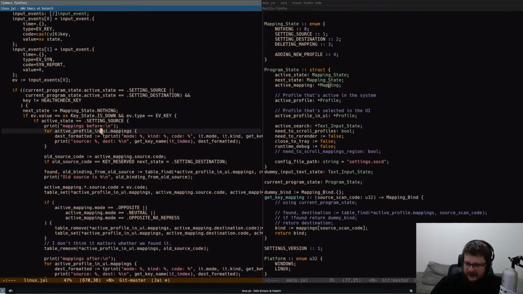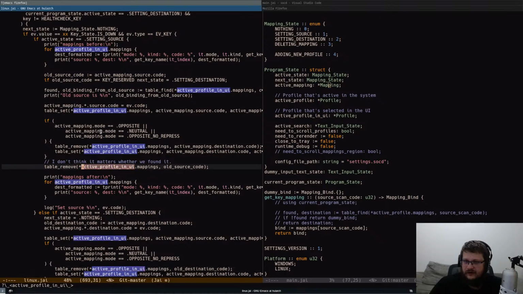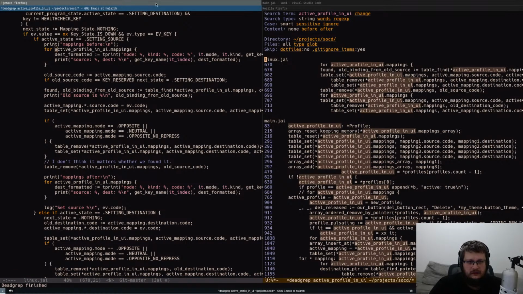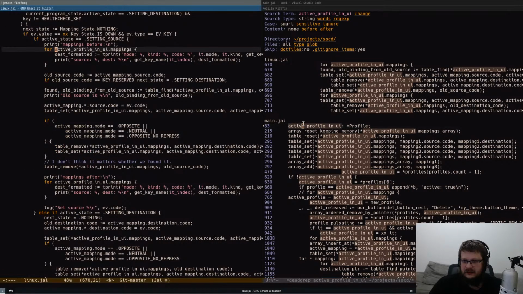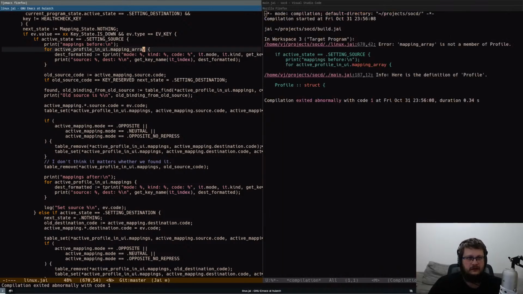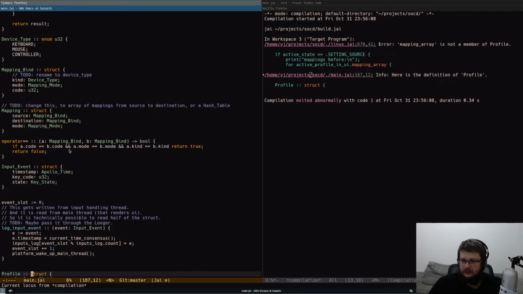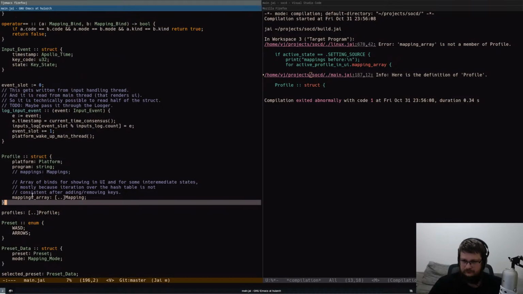Active profile in UI. What is active profile in UI? It is a pointer to a profile. Yeah, okay, so this is actually fine. And I think instead of doing active profile in your mappings, I can do mapping array. Is it not? What is it? Ah, it's mappings.